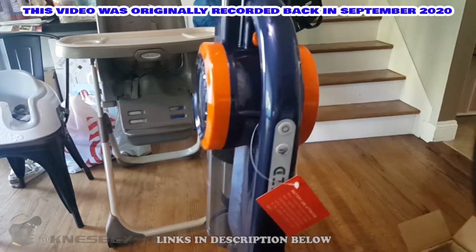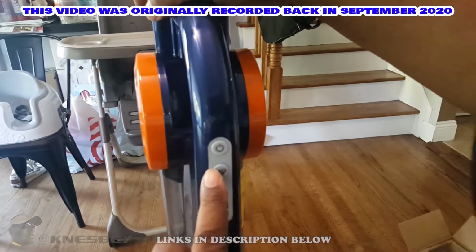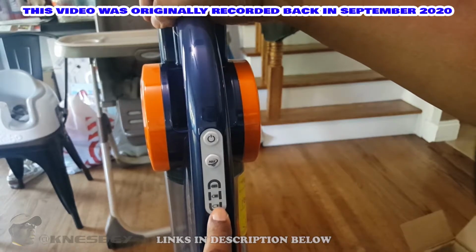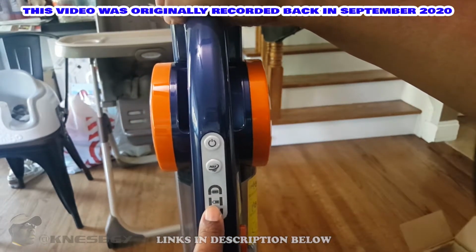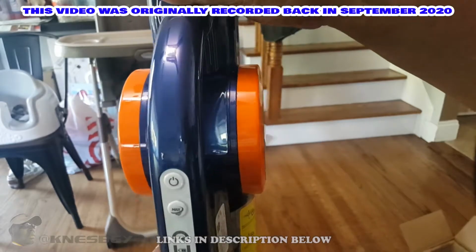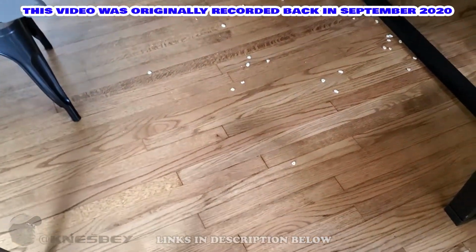And two, I just wanted to show you the little button layout here. There goes your power on off button right there. There goes your max power, and here goes your battery indicator so you can see if you're full, midway, drained, or low battery. So when we come back in, demo time. Catch you on the flip. Okay, we're right back in.